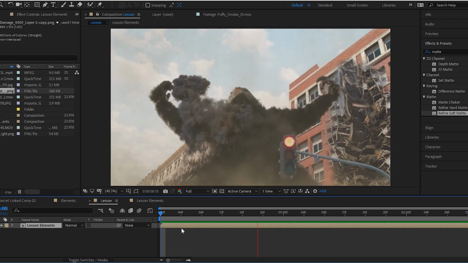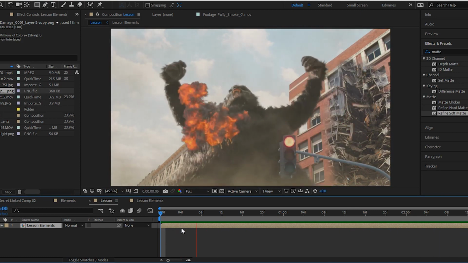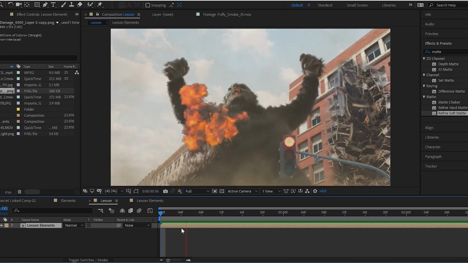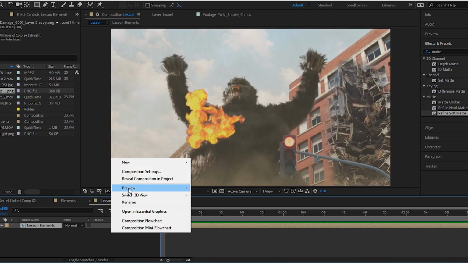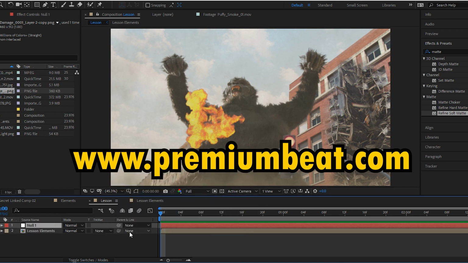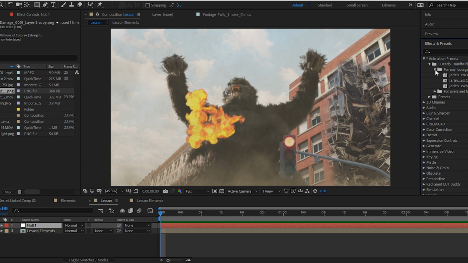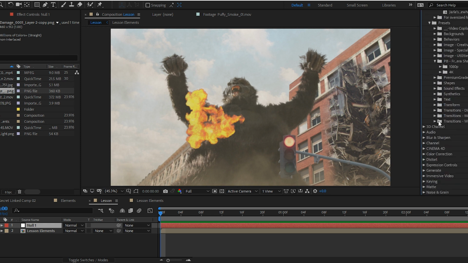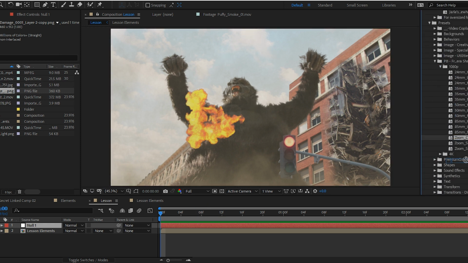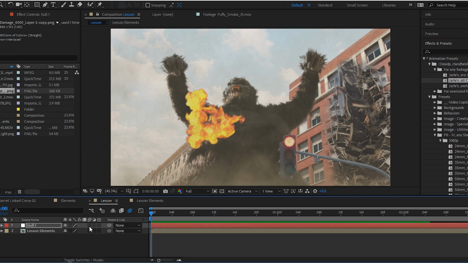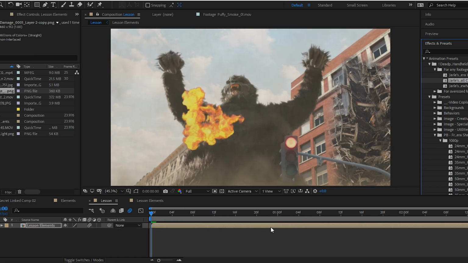The only other thing I would say you could add, which isn't required but is something I like to do, is throw on a little bit of a camera shake effect. You can get some presets like this from the website Premium Beat, and I like to do this personally because instead of just having a static shot with no movement, it adds a little bit of realism, and makes it seem like a human is behind the camera filming this. Almost gives a Cloverfield effect. And so here that is with just that little bit of shake, and like I said, not required, but I think it just adds a little bit of movement to it.